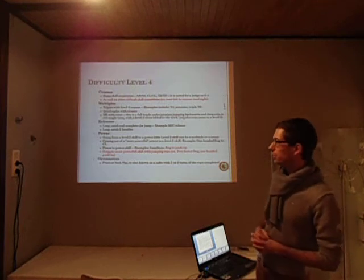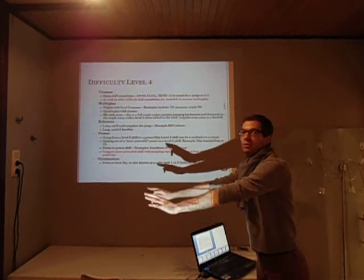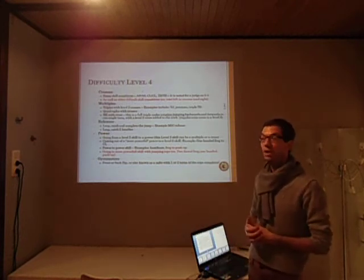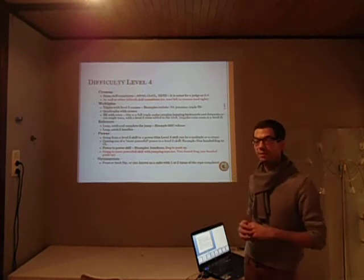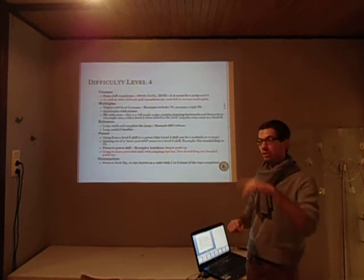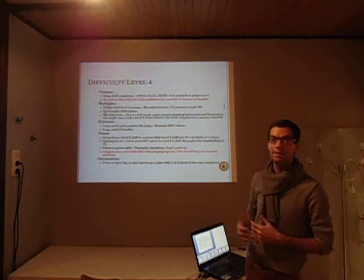A power to power skill, and there the typical example is the kamikaze. You're standing in push-up, you pull your rope under you, but you fall into push-up immediately again. So basically the rope goes under your push-up, but you end in a push-up directly afterwards. So that is a level 4. Can also be other kind of kamikazes, where you don't go from push-up to push-up, but maybe from push-up to split, where you pull the rope under you. From a split to a split, or from a frog into a push-up and you manage to pull the rope under you. It's quite complicated, but that's why it's a level 4.